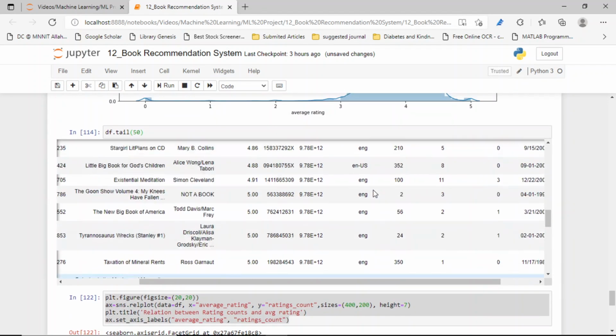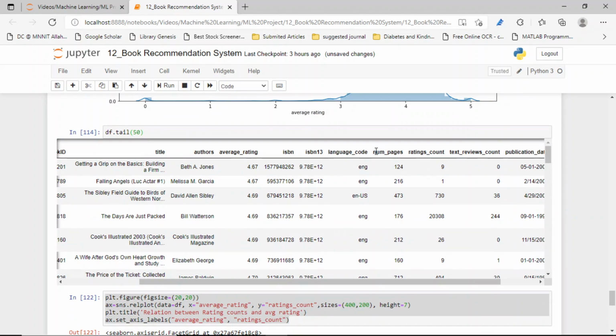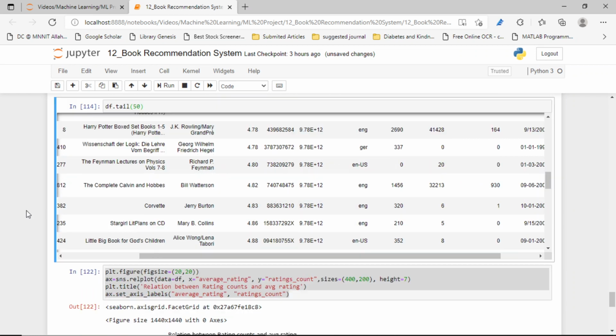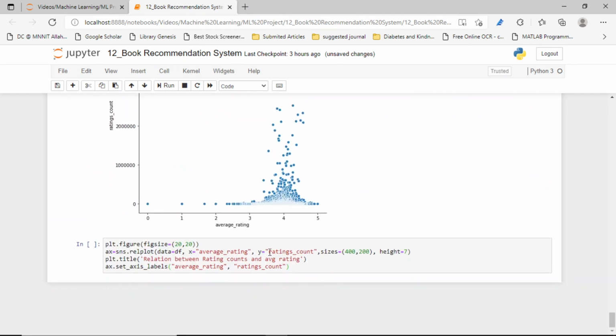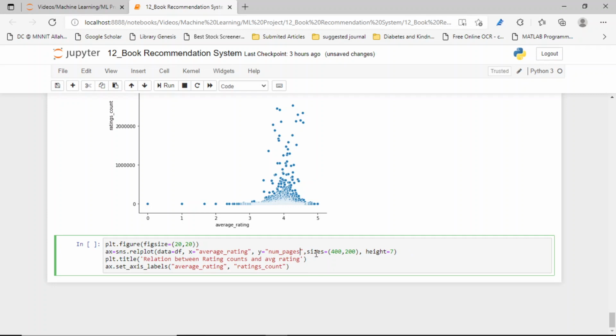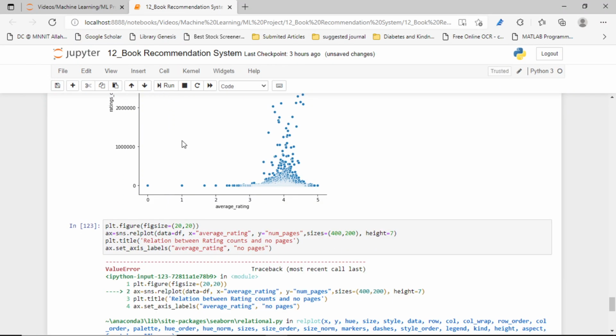Instead of this I have to take number of pages, and now data is equal to df, everything is okay. So here it will be the relation between rating counts and number of pages. Average rating in the y-axis is your pages. Okay, that's all. Let's run it.